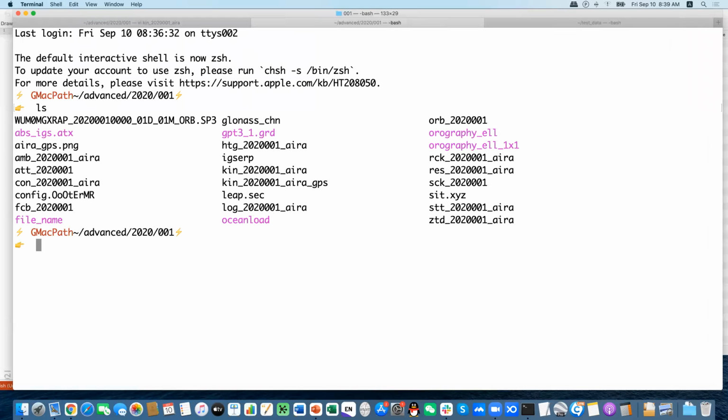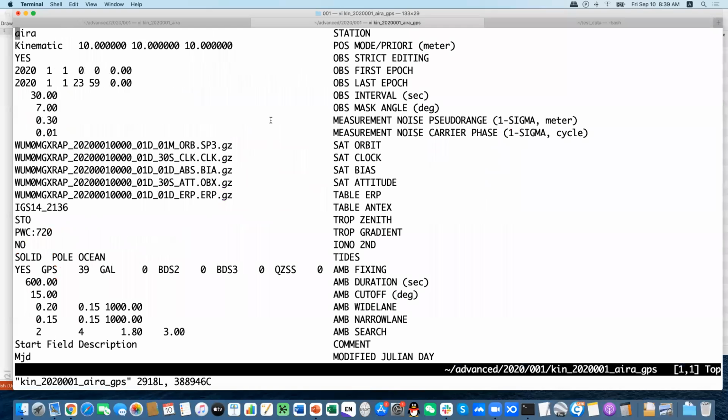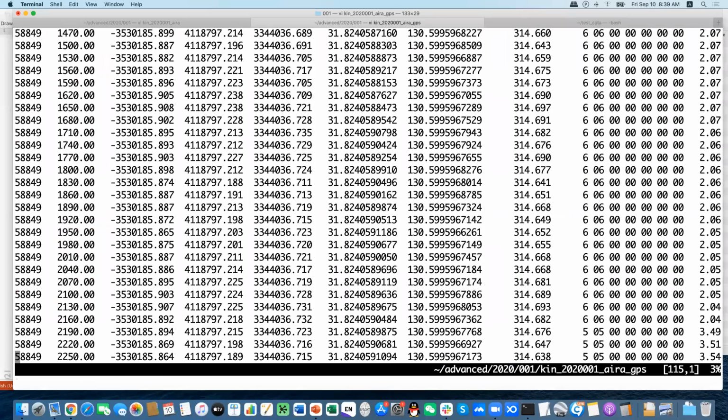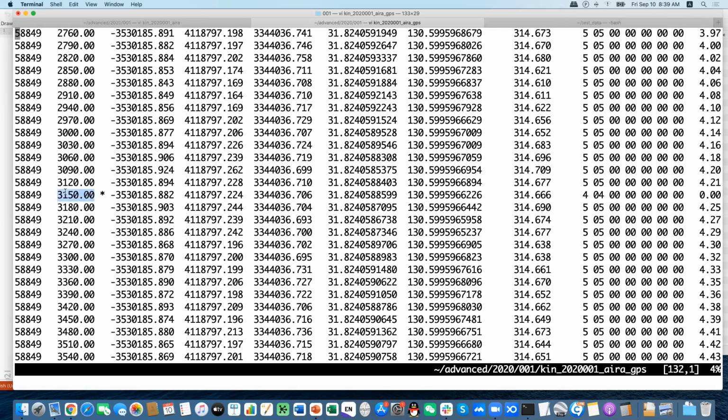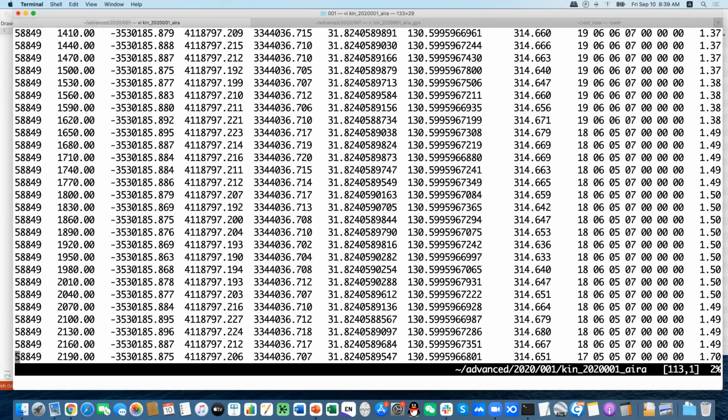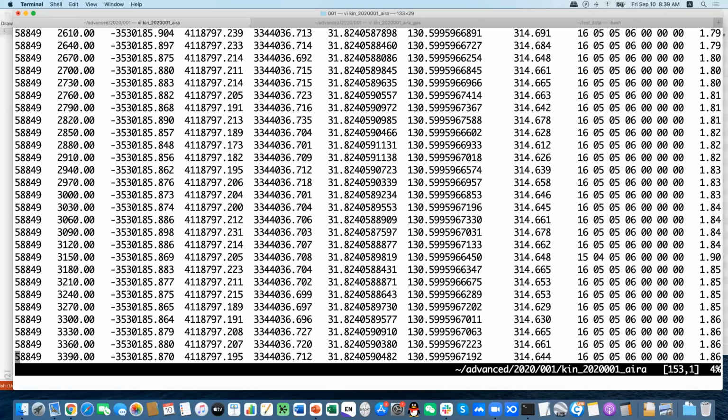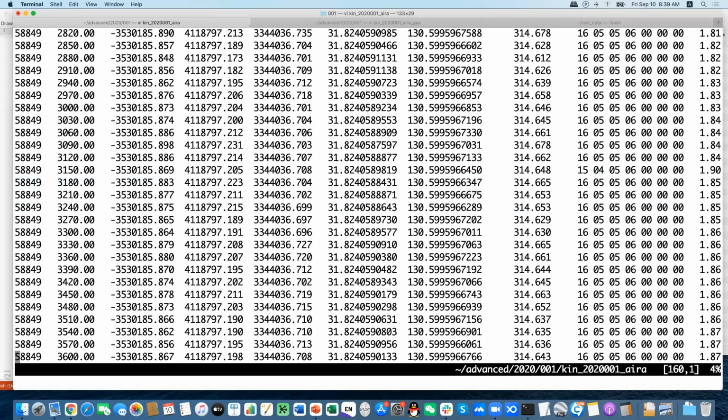So here we open 2 files simultaneously, the GPS only solutions and the multi-GNSS solutions, and we make a comparison for this epoch, 3150, right? Let's find 3150 as well for the multi-GNSS solution. 3150, okay, 3150 here.